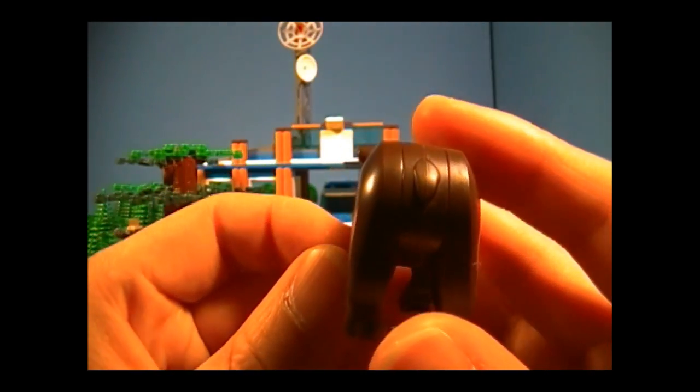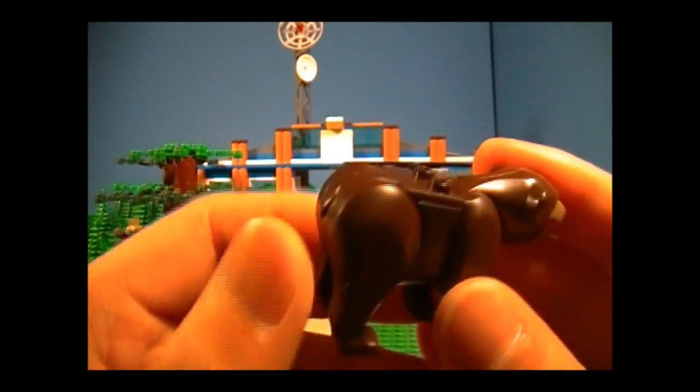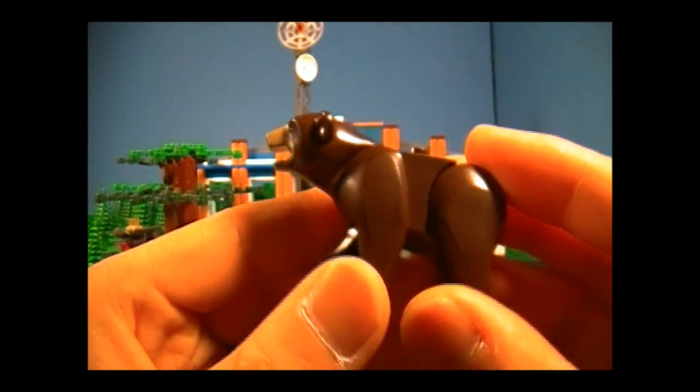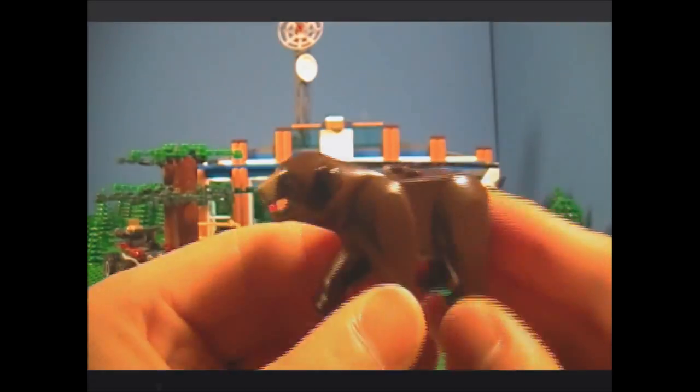And here's what he looks like all around. That's a really funny looking tail. And we got two studs on top. Not bad. And he's worth at least $12 too on Bricklink.